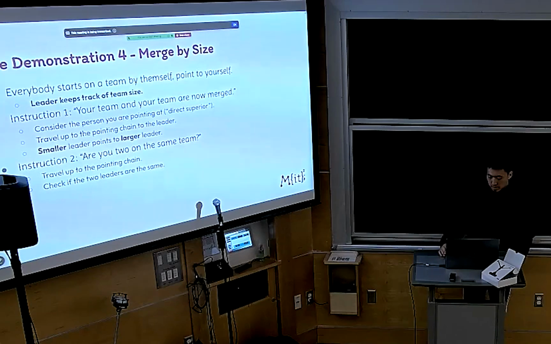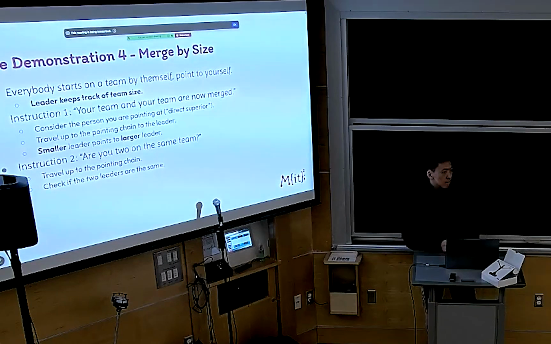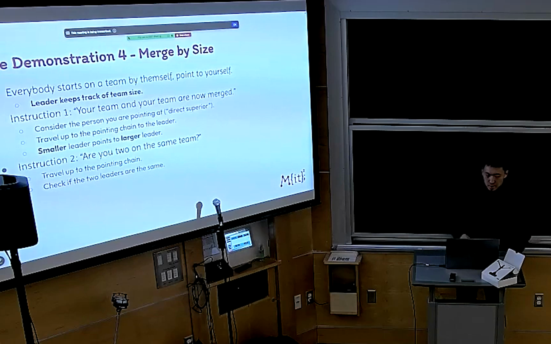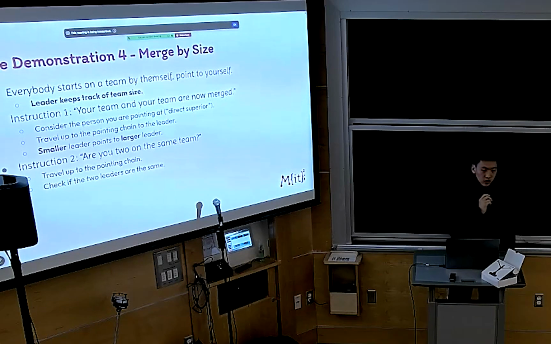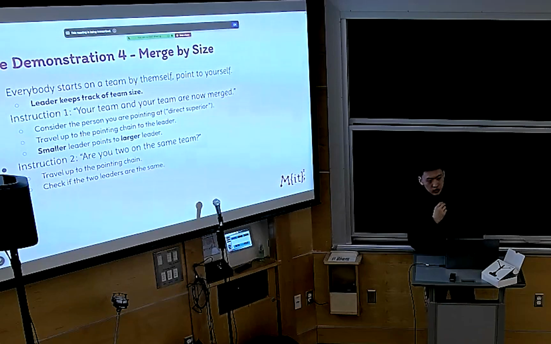So it would be nice if our group leader just knew the size of their group. But then, how can they know that? How can they make sure that they always know the size of their group? We started off with everybody knowing your group size. It's group size 1, and then we merged you two, so now you know your group size is 2. But now, how do we continue from that?